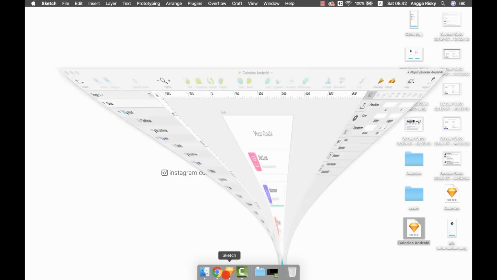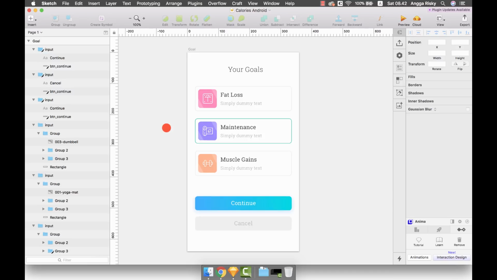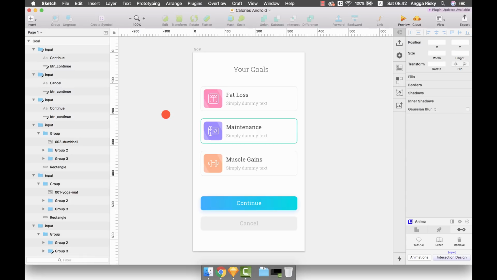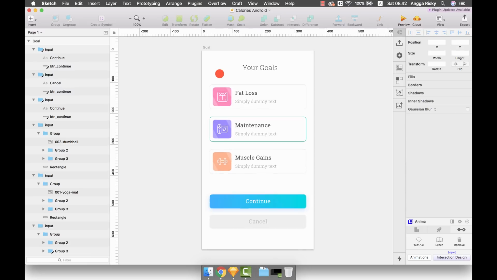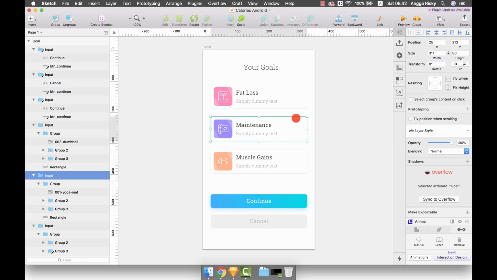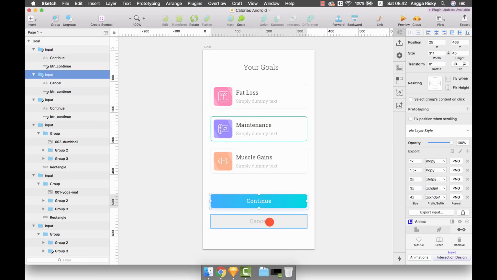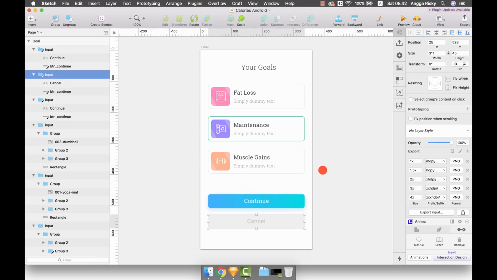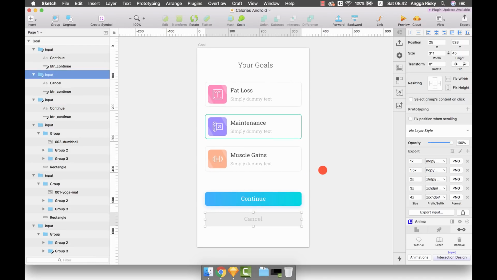And today I was designing an Android application with Sketch, and in this video I'm going to show you how we can convert this design into an Android application with Android Studio, and also that we want to learn about the animation. So whenever you select this item, the background will be changed and those buttons will appear. Alright, but first of all, we have to export the assets of the design as well.